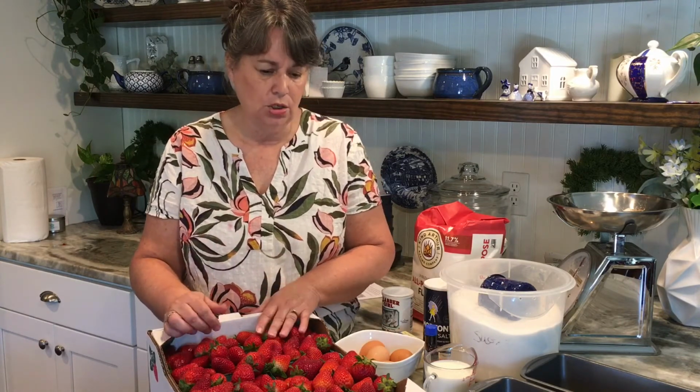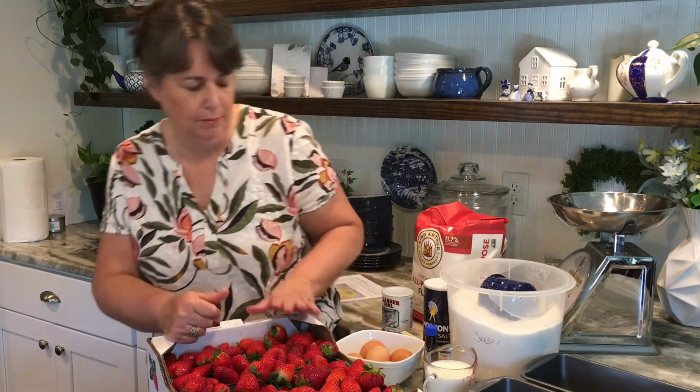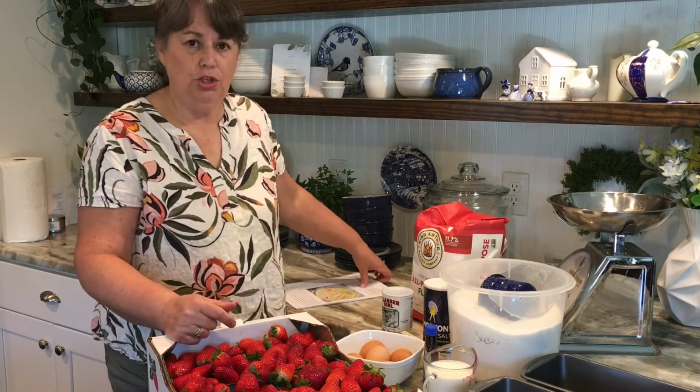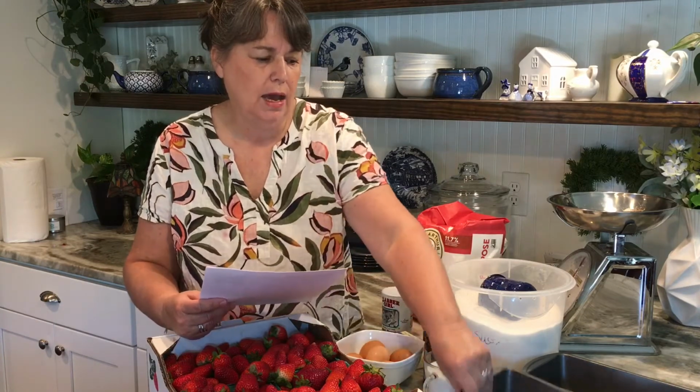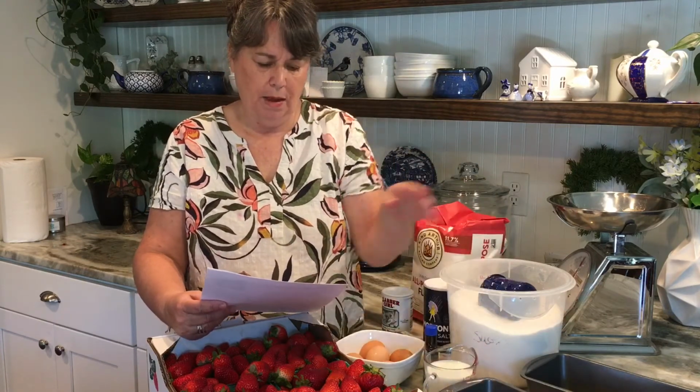So I'm going to make a strawberry pound cake today. It's a new recipe that I found online. I'll leave a link to the original recipe because I always believe in giving credit where it's due, but it makes two pound cakes in these loaf pans. So one for my husband and one for my daddy.